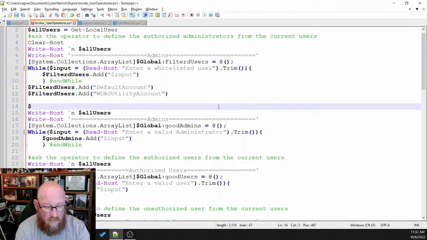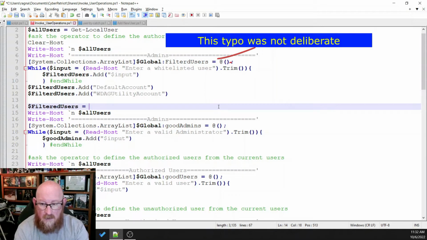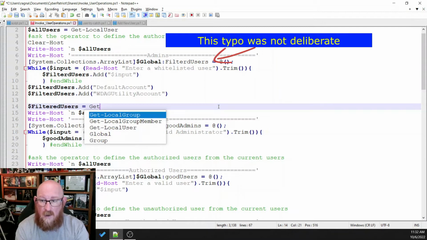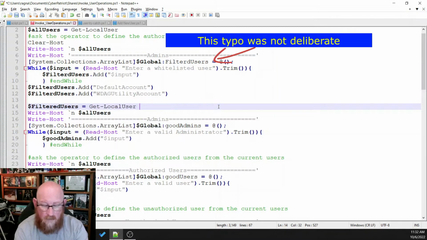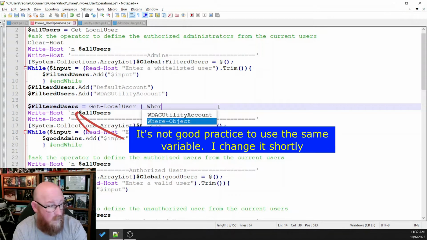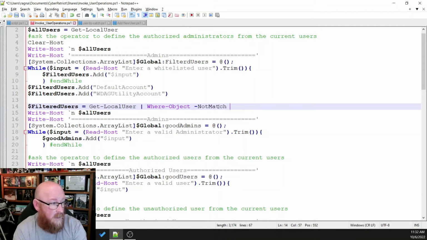And so filtered users is Get-LocalUser, Where-Object, NotMatch, and our filtered users variable.